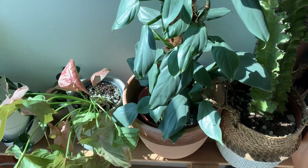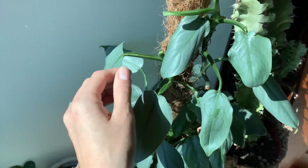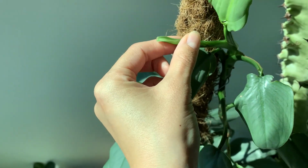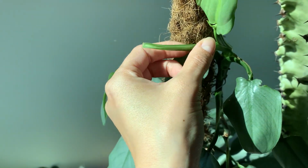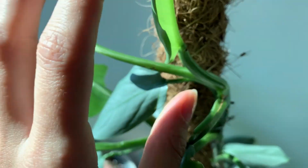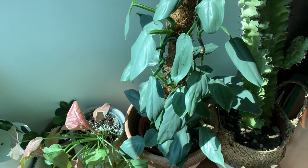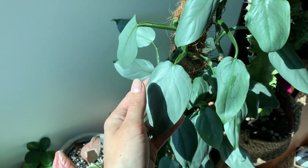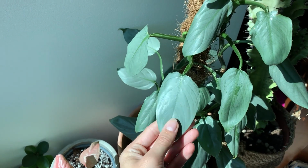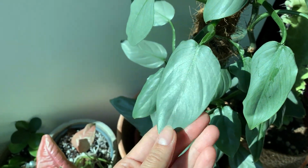And I have my beautiful, everything is beautiful on this plant shelf, silver sword, and this is growing so much, but these are so firm, so when the new growth comes in, they keep snapping. You can see here they keep snapping the new growth, but I absolutely adore that plant. I was really over it for quite a while, and you can tell it's getting a bit thirsty because it goes like this. But yeah, it's beautiful. I love the iridescence on it. It's really hard to capture on film.